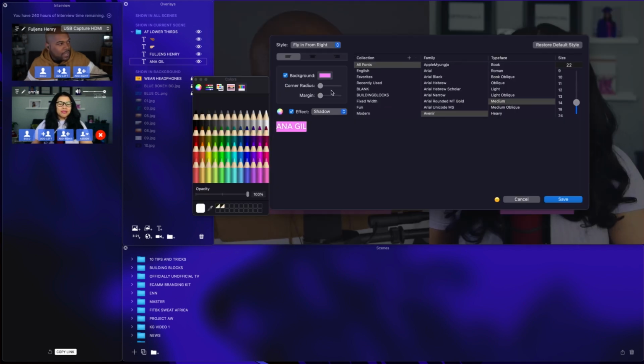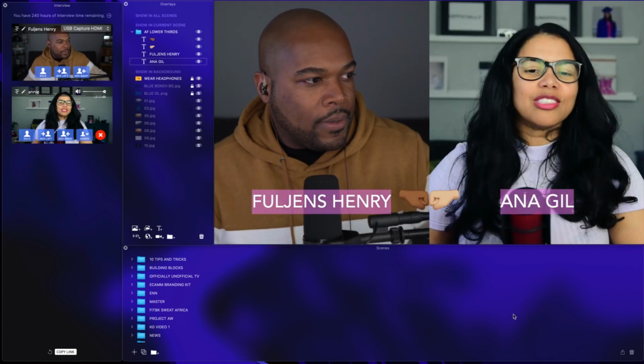Let's do the same thing to Anna one more time. Let's select the background, and you could tell that we're in the background because we select the bubblegum, and the color in the colors panel changed to that bubblegum color, right? So we're going to knock it down to 50% and save. And there you go.